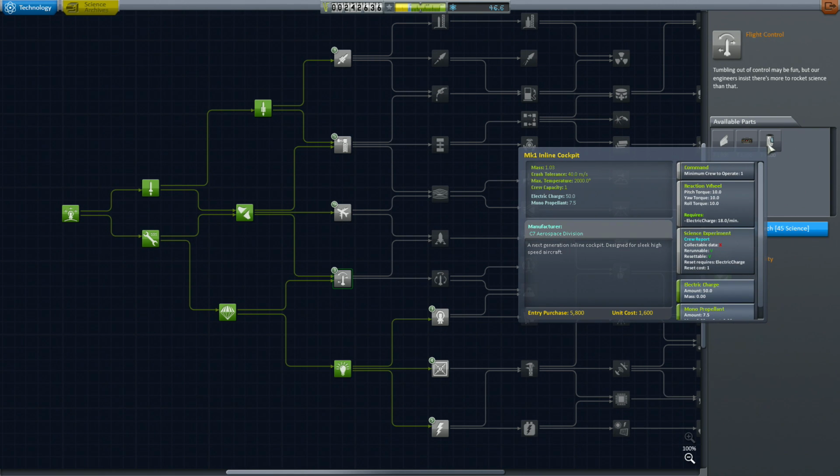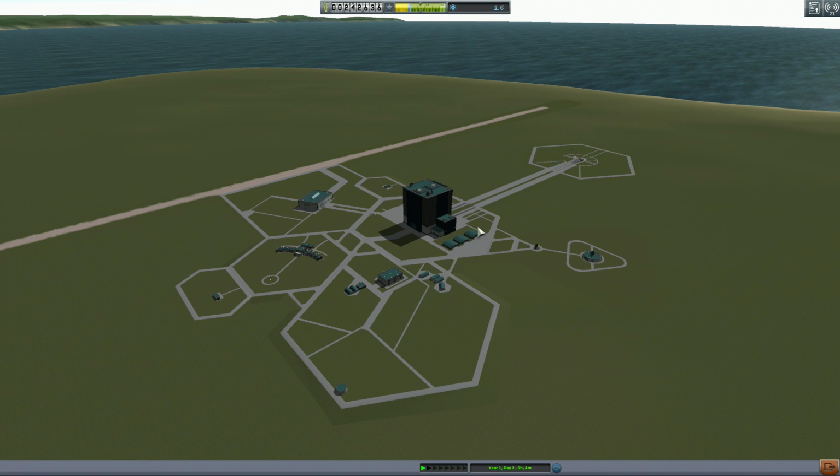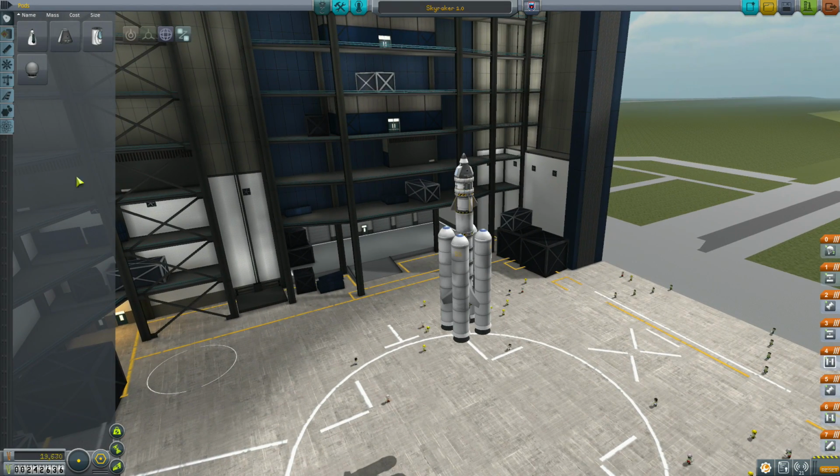We get this new cockpit. Probably won't really use the new cockpit in all fairness, but we're going to take this. We'll take that. Let's just see what changes we can... Oh, we don't need those anymore. We've done that mission now.